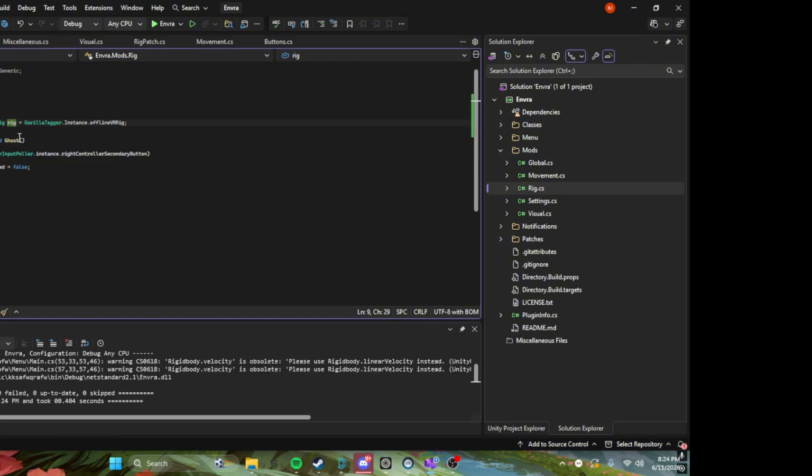This is just to make it easier. The reason why we made this is because if you make other rig mods in the future, it's easier to know that it's the rig. So whenever I made Ghost Monkey before, I set it to true, and I was like, why is it not working? I thought the offline rig was literally just the offline rig, so if it's offline, that means it's not doing anything. So I put it to true. That's why I got it mixed up. No more yap, okay? Just don't worry about what I say. And then go to else, and then set the rig to true, I think. I don't know. And then yeah, just set it to true, and that's how you make a Ghost Monkey.